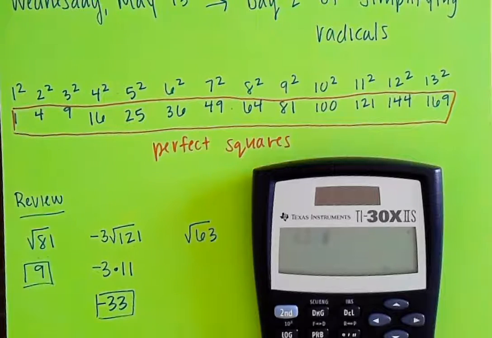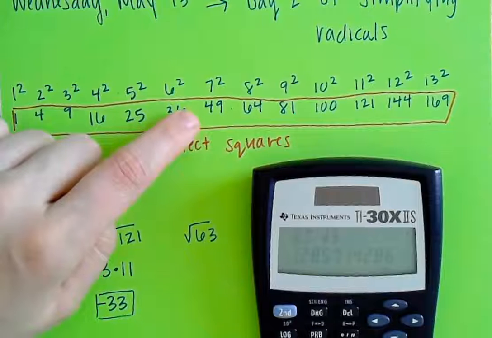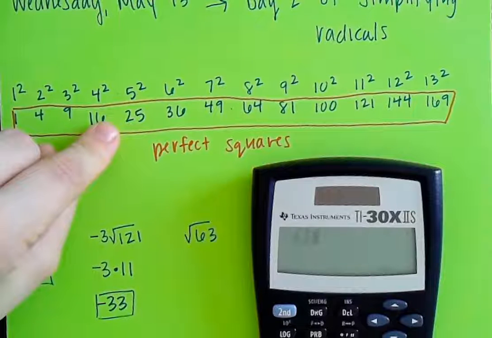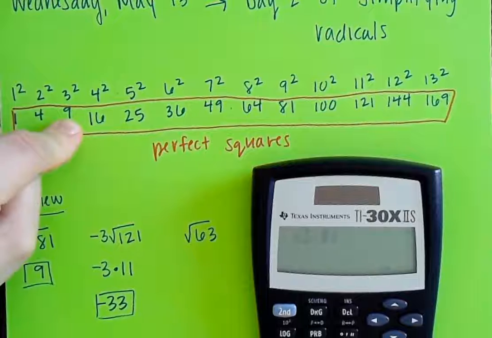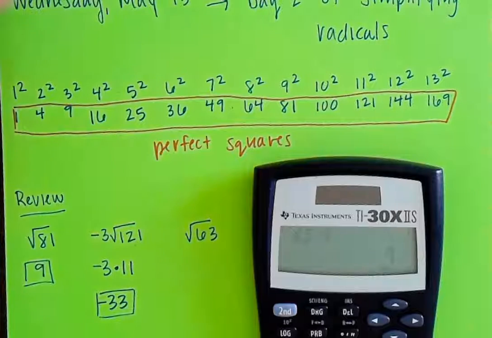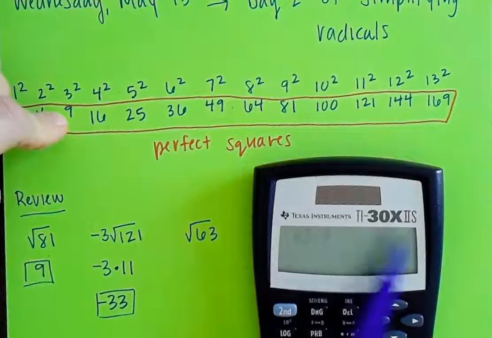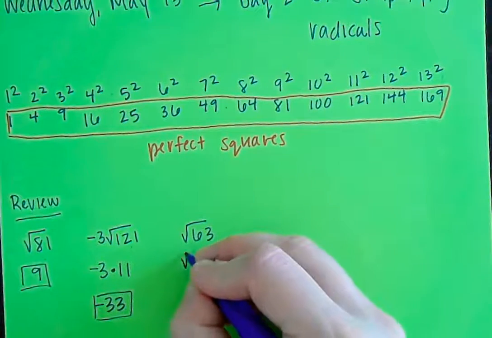So 63 divided by, I would pick the next smallest number, 49. Does that evenly go into 63? Nope, I get a decimal, so we move on. 63 divided by 36, decimal. 63 divided by 25, decimal. 63 divided by 16, another decimal. 63 divided by 9, ooh, a whole number. Now I bet some of you knew right away that 9 evenly goes into 63, so you could have skipped that guess and check process, but if you didn't see that right away, that's what I want you to do.